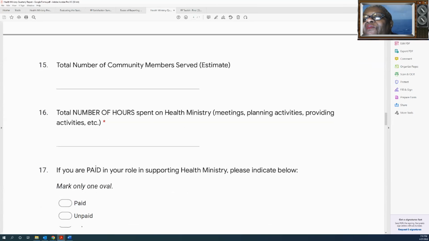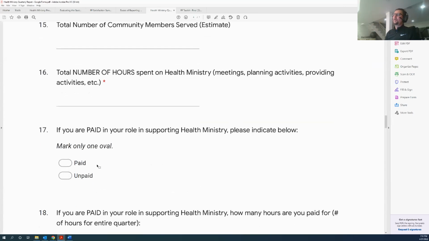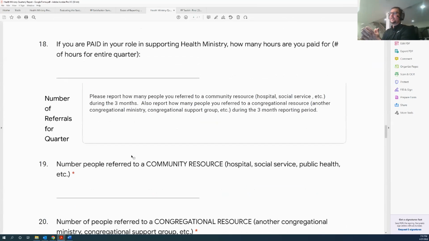Here's another important part. Paid. If you are paid in your role, indicate paid or unpaid. How many hours are you paid? So again, you get data to say, how many charitable hours have you done with this work? And then you can hand this to your pastor and say, look, I spent over 30 hours a week on this program for 2 weeks. So you put that in this report for the first quarter, for whatever 3 months. You have all these reports together. You say, all right, here's what I've been doing these last couple of times. And it becomes then a conversation piece.